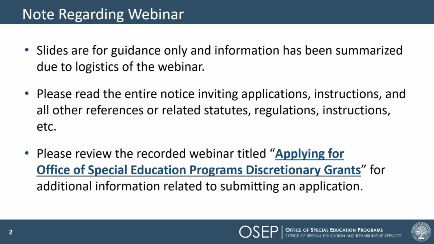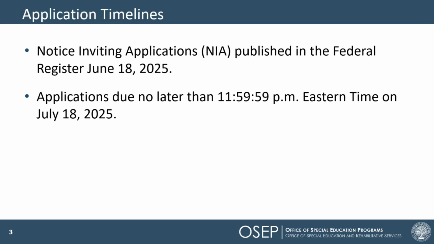Slide 2, Note regarding webinar. Slides are for guidance only and information has been summarized due to logistics of the webinar. Please read the entire notice inviting applications, instructions, and all other references or related statutes, regulations, instructions, etc. Please review the recorded webinar titled Applying for Office of Special Education Programs Discretionary Grants for additional information related to submitting an application.